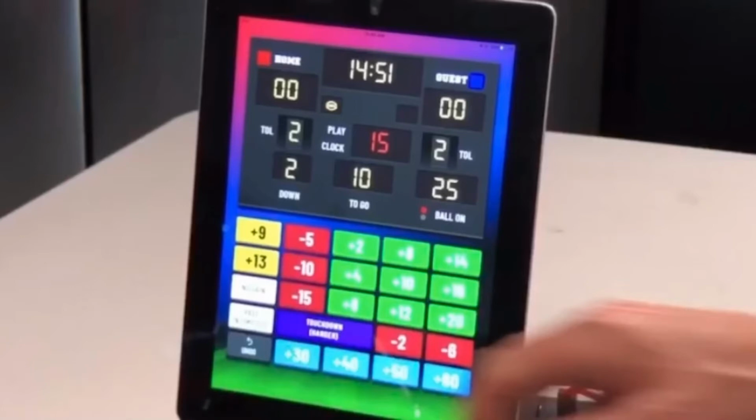At the top of the mobile app, we have our scoreboard. On the left side is the home score. On the right side is our guests' score, or visitors. The game clock, of course, starts at 15 minutes and counts down. If you want to stop the clock, you can call a timeout by pressing the 2 timeouts that you're allotted, either on the left side if you're the home team, or the right side if you're the visitor. Alright, let's jump back into the action.